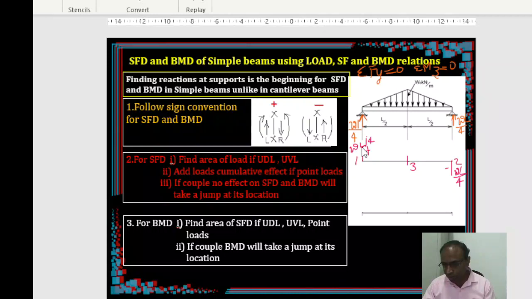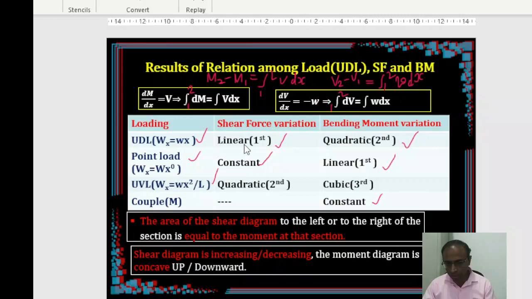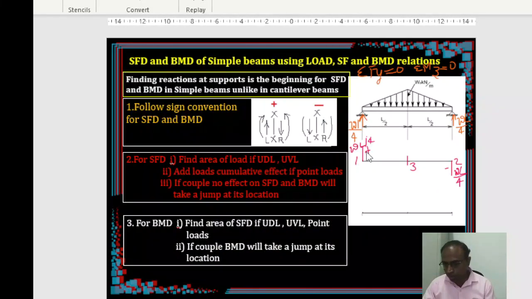So you can simply join it. But joining is by what kind of relationship it is varying. We told in the beginning, in the table I showed, when the loading is uniformly varying load, the shear force varies in a quadratic fashion, second order kind of parabolic curve. So it should be parabolic. You join all the 3 points ordinates with a parabolic curve. So from here to here you join a parabola, and then from here to here join a parabola like this. This is going to be your shear force diagram.